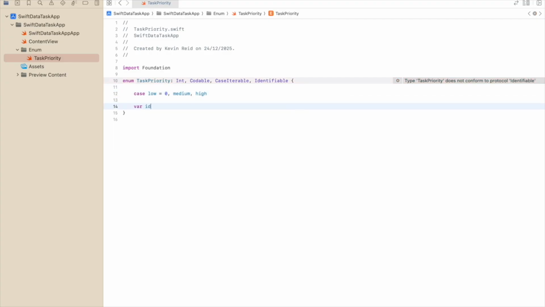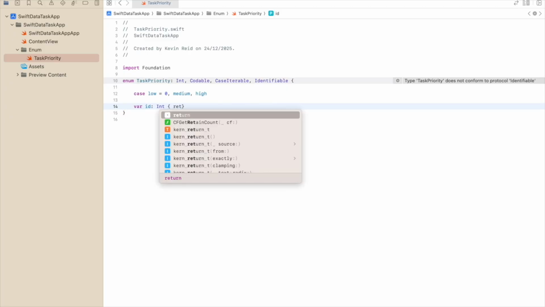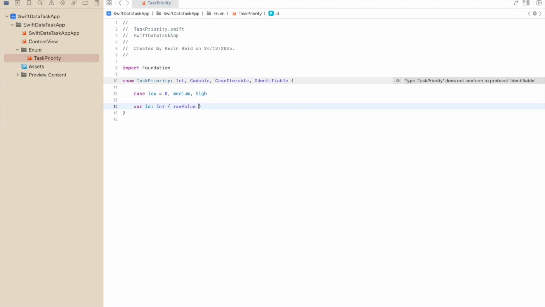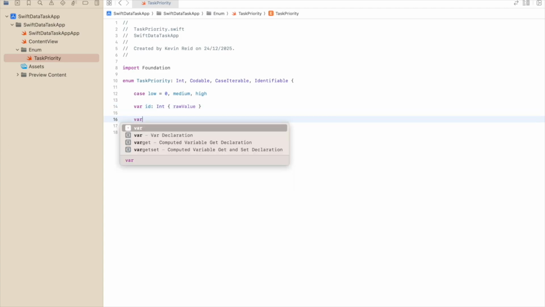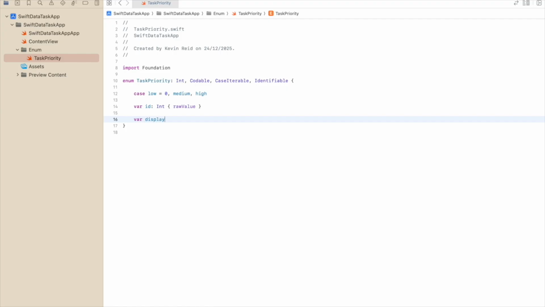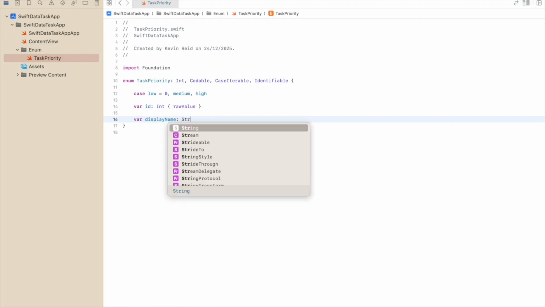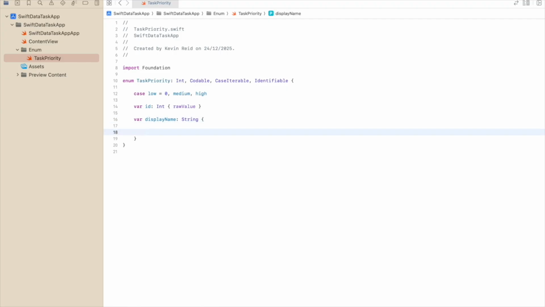We also need to create an id for Identifiable, so that each of the enum values has a unique ID when we're looping through it. For the value, and then we create a computed property displayName, which returns a String.